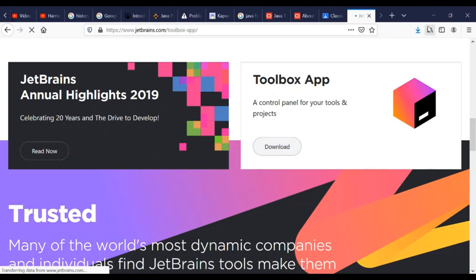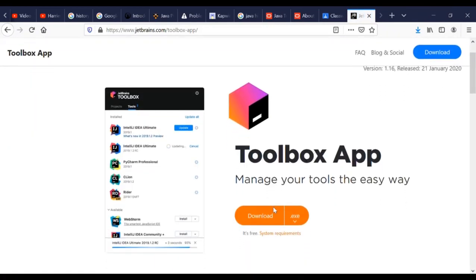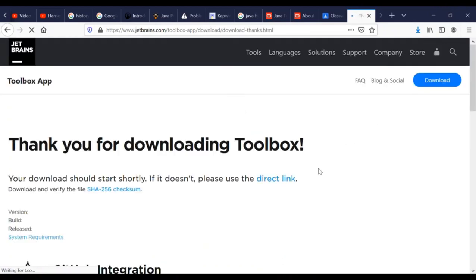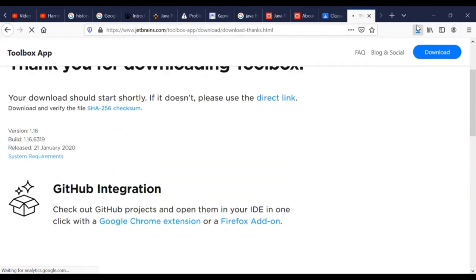So we are going to click download Toolbox app, and the landing page will be like this. In that, you check whether the download is a zip file or exe. If it is zip, convert it to exe and then download. Once you click, the download will be initiated and will be getting downloaded over here. After it completes, let's see how to install it and do all such steps in the next presentation.